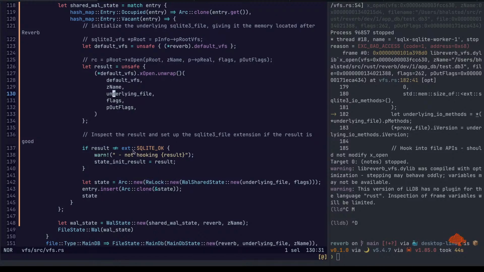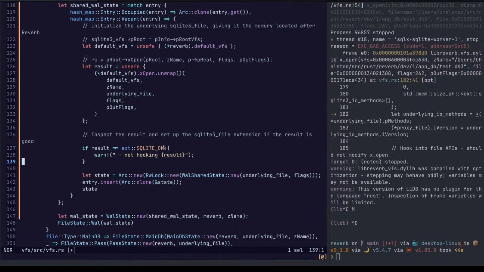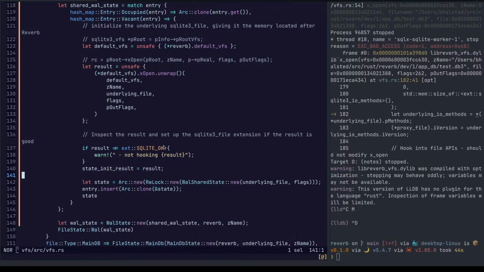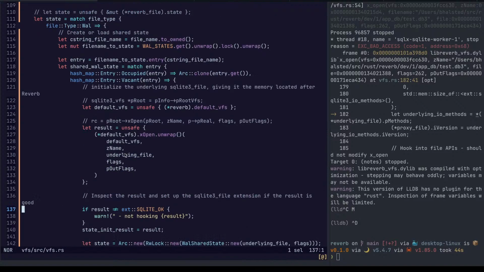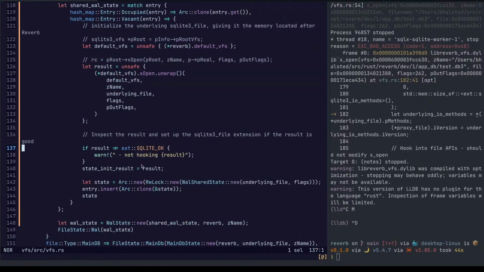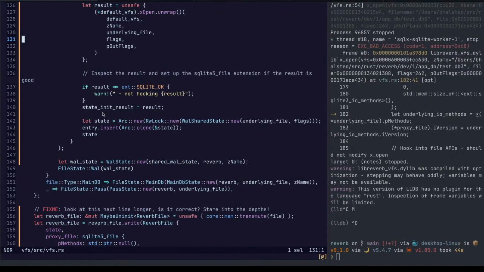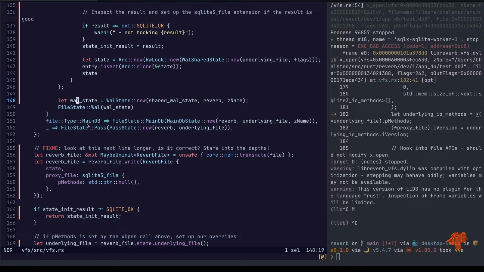So we have underlying file. We can always just say this. Insert it and clone it. Okay. So it should be initialized at that point.